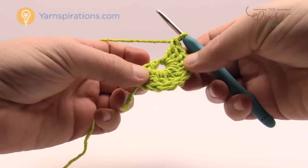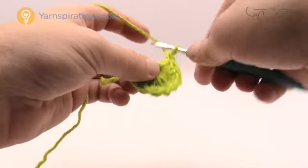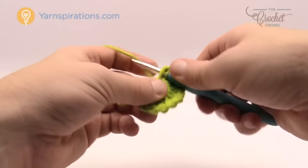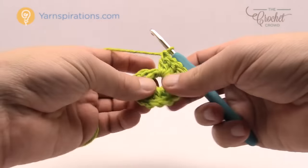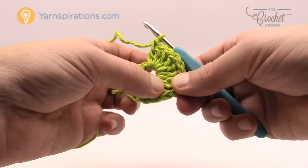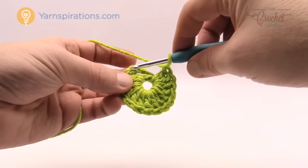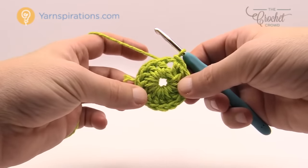I now have a total of 10 so far. If you're running out of space because you are going around the center ring, just grab the whole thing and pull it and it will shift. This is a lot of stitches in that chain four space, so let's just count before we join — pull them apart and count 1 through 14. As per the instructions, we're just going to join to the top of the first chain of three with a slip stitch to bring that ring closed.